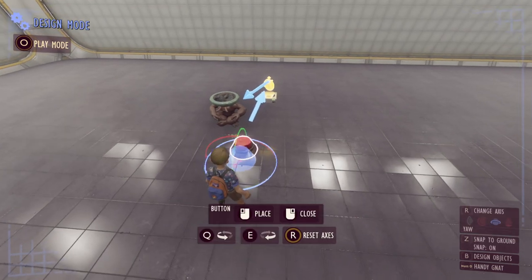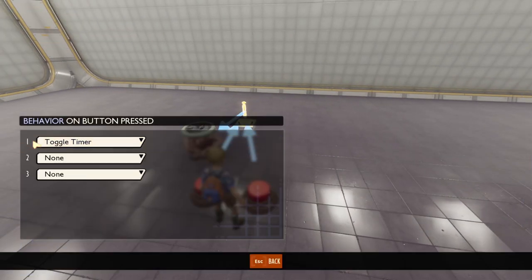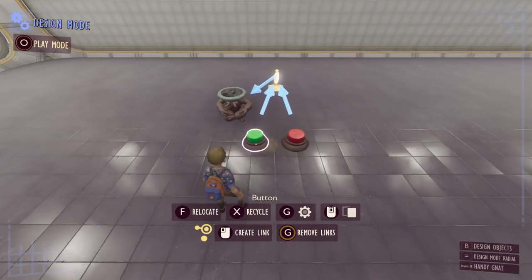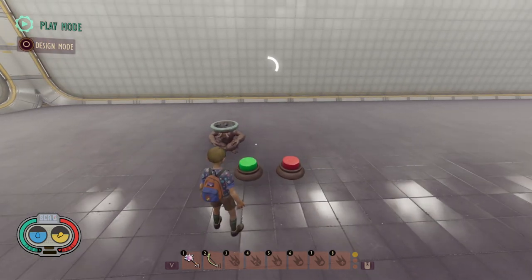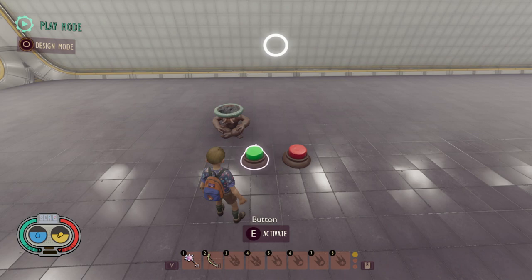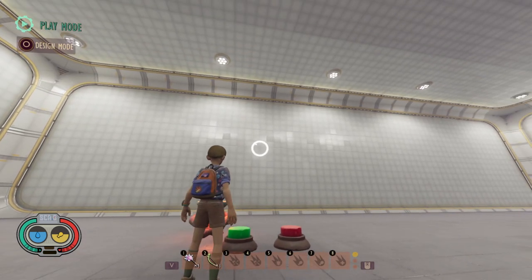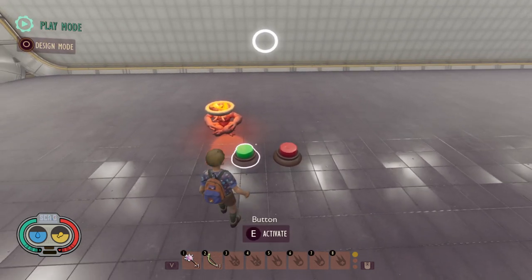Let's do some examples with separate buttons that start and stop the timer. I'm going to make two buttons — one that starts the timer and one that stops it — and color the stop button differently so it's easier to see the difference. If I press the start timer button it will keep going and once the timer elapses it turns the light on. If I press start timer again it will both reset and start the timer — unlike toggle timer it actually does both things. If you press start timer twice quickly, the UI refreshes but the light will actually turn on before the UI finishes.